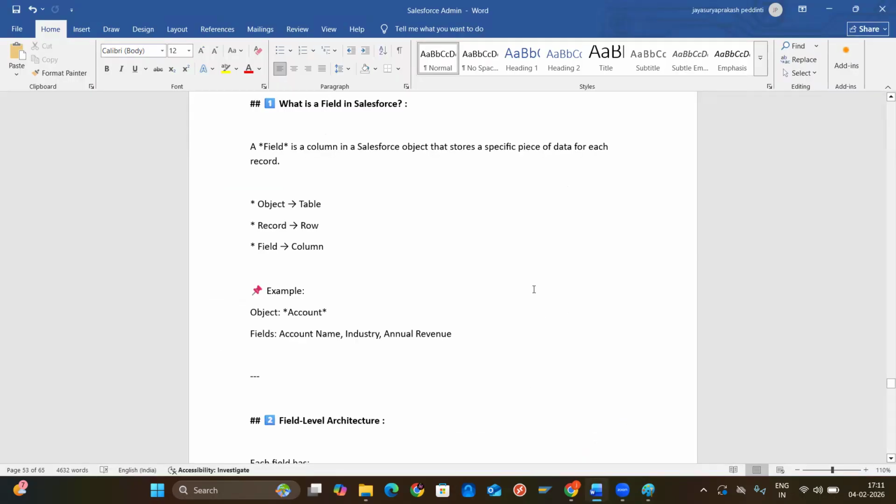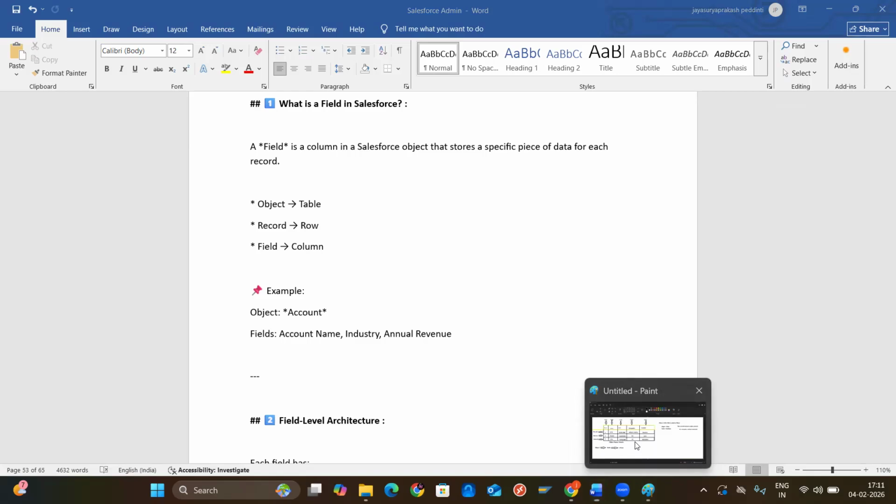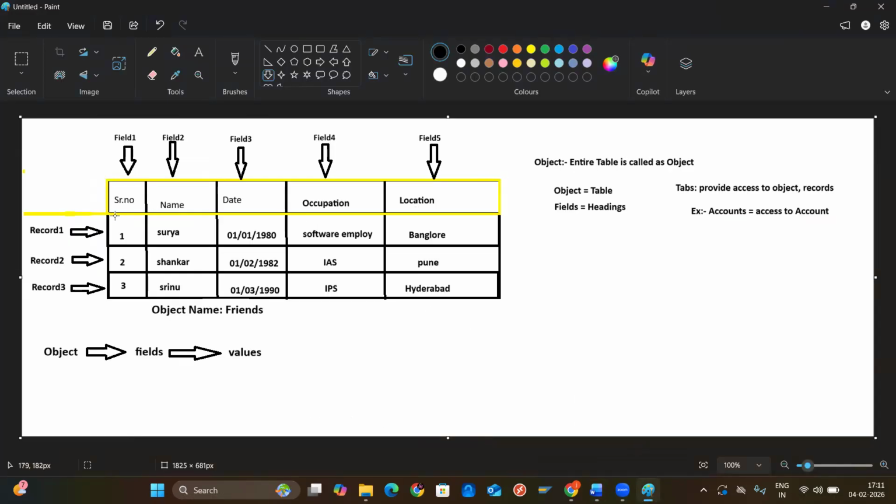So here, you got the requirement: a field is a column in the Salesforce object that stores a specific piece of data for each record. If you observe, it is storing the value under the field for a piece of a record. For example, the first record will be this entirely: 1, Surya, date of birth, company, software employee and Bangalore.